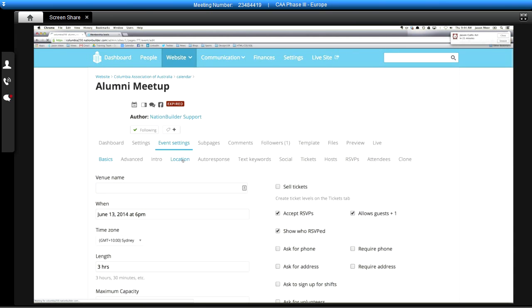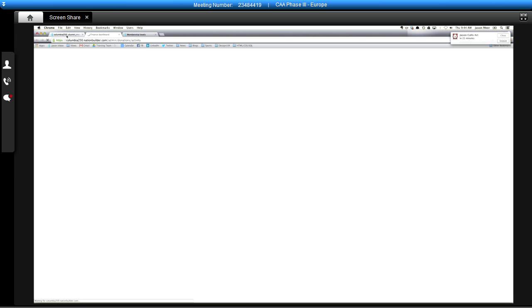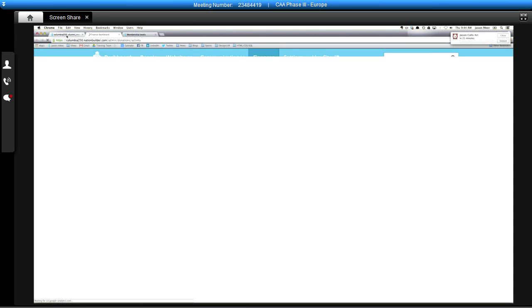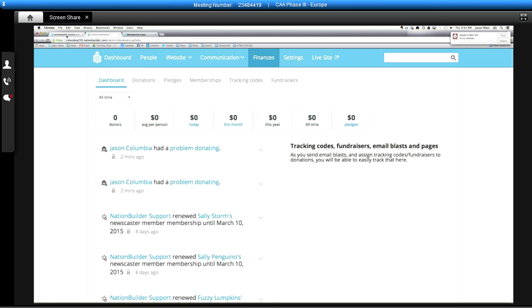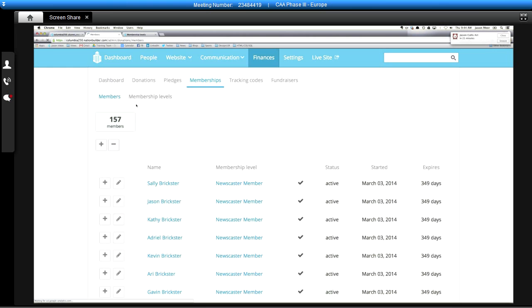So Constantina, your question, where can we find the member list? You can easily see it underneath your Finances tab, because memberships are a finances function. Finances is going to allow you to see summaries of everything that's happened for the payments you've processed. And under the memberships tab, you'll be able to both set up the levels of membership you want people to have within your nation, and also see a quick summary of all of your members. There are 157 folks within this nation that are in fact members.